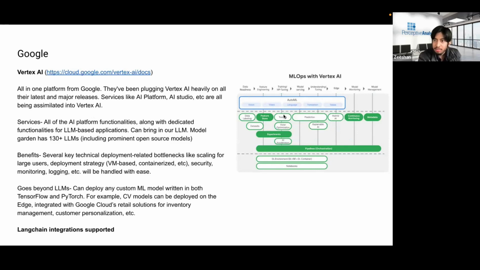It provides all the functionality that we would need for a complete ML lifecycle, from data pre-processing and preparation of data, to feature engineering, and all these sorts of things. AutoML provides us with pre-built models with which we don't need to tinker a whole lot. We can tinker with them, but we can use them out of the box as well. This is for the classical side of things, up to deep learning. But as far as large language model based applications are concerned, Vertex AI has something called Model Garden, which has not just Google's LLMs, but several open source models hosted there as well.